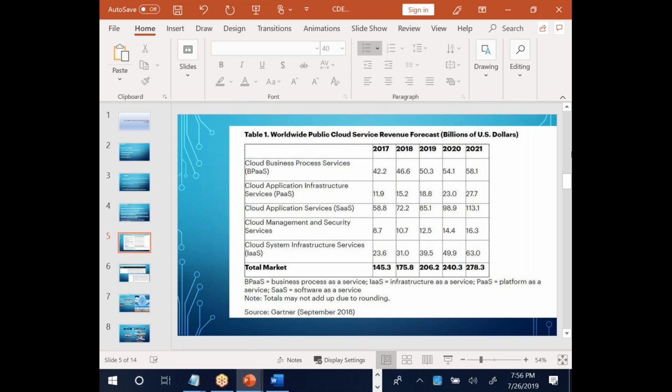So just to give a heads up on what the different kinds of cloud offerings are, and how they are increasing year by year. There's at least a 40% increase every year. 20%? Yeah, 130% increase every year. It's much higher. So we'll be focusing on these two areas.